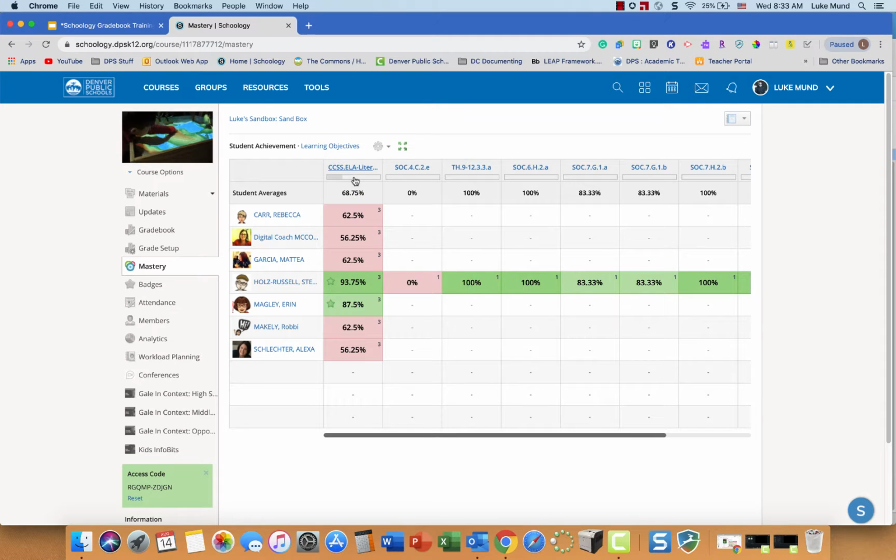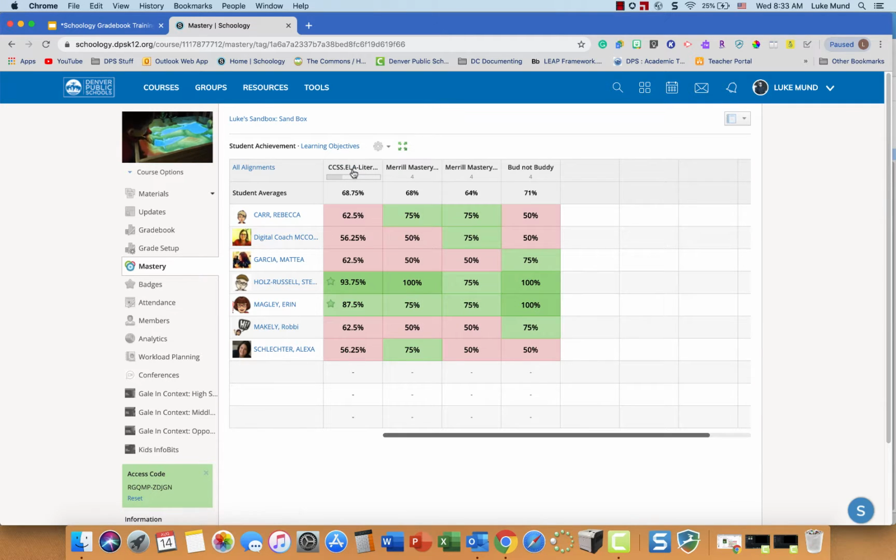So I can look directly even at this one category, and I can see exactly how my students are scoring. As I'm getting further into the year, I might want to click in and drill down as to how my students are achieving mastery, and you can see the different shades as they're going along with it. So that's mastery tracking, pretty easy. Always remember that 4-point scale and those settings that I showed you at the beginning of the video.